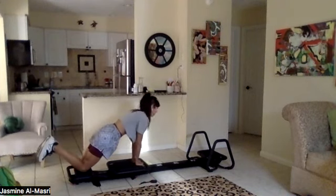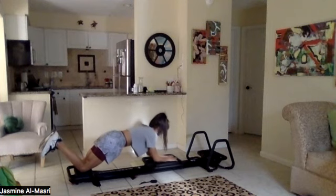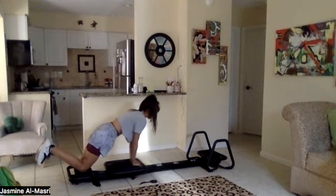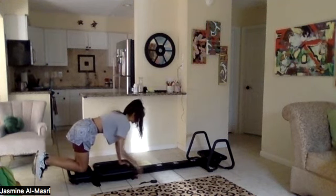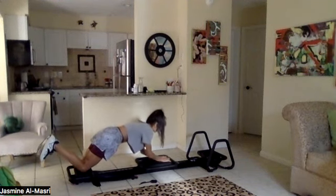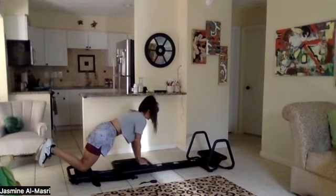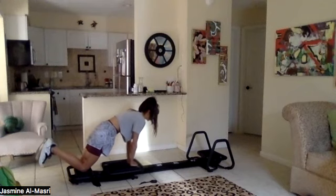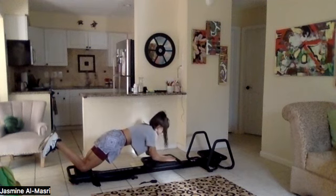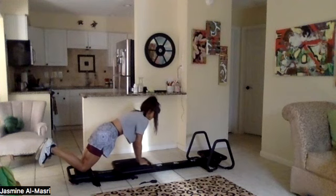So hips and butt stay down. As the hands go out, both elbows drop down. And then as the hands come in, both elbows lift up. If you want to make this harder, you can go to one super light white spring or zero springs, right? Good. You're not bending the elbows first, right? You shift the hands out first, and then you bend the elbows down, either all the way down or halfway down, and then lift it up.